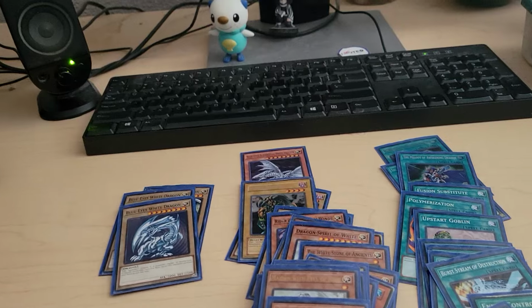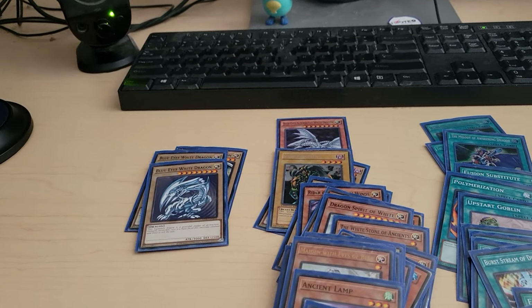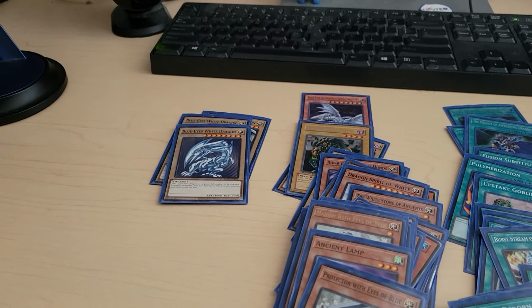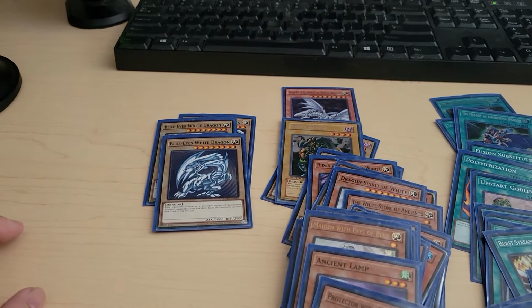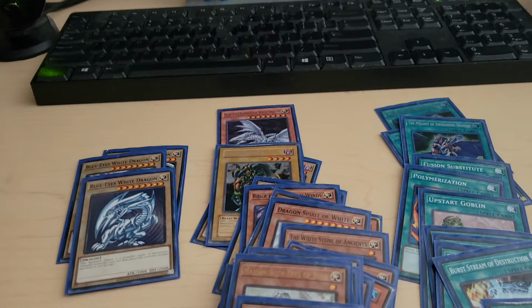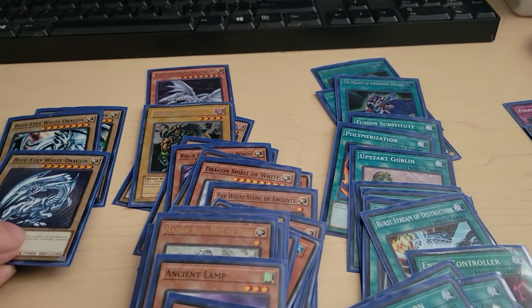And just so you guys are aware, this deck is not meta, it's just meant to be played with friends and maybe brought to locals. Nevertheless, this is Kiefster's Blue-Eyes White Dragon deck. It's Kaiba focused at the moment because of box tin number 2, which comes with the Yugi, Kaiba, and Joey decks, respectively. So we of course have the 3 copies of Blue-Eyes White Dragon with different art.